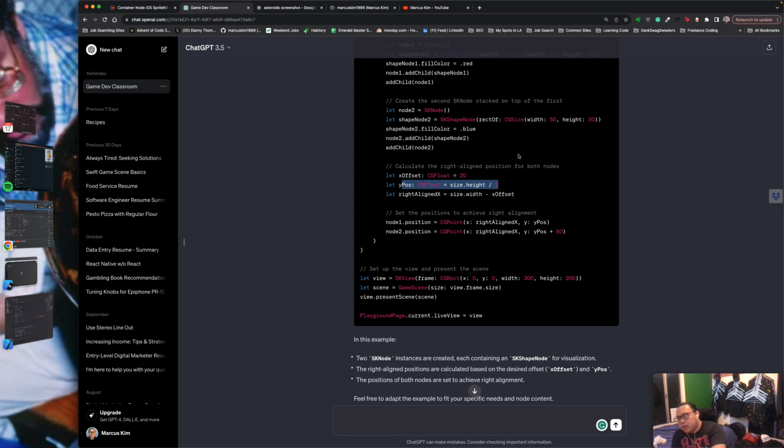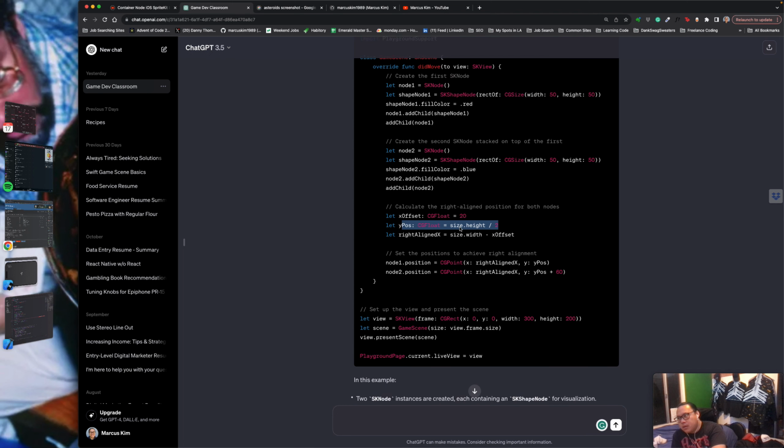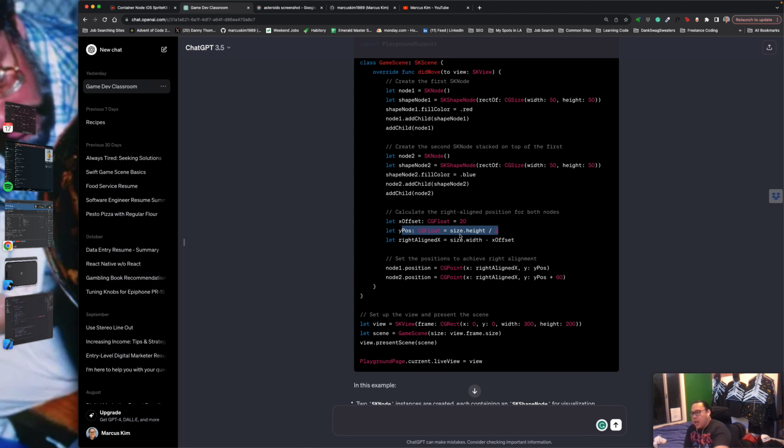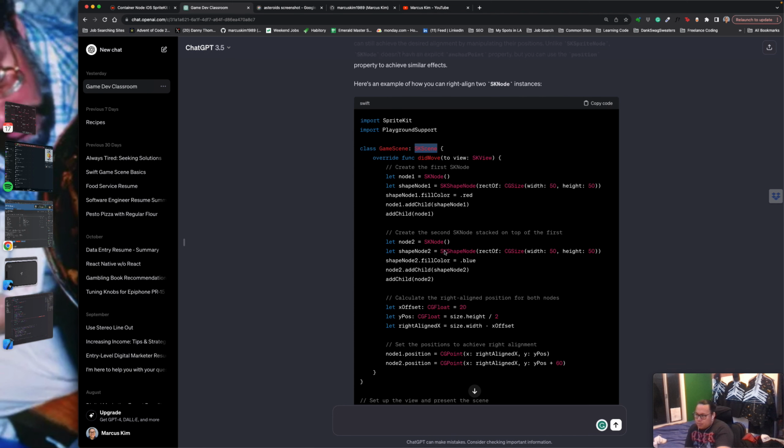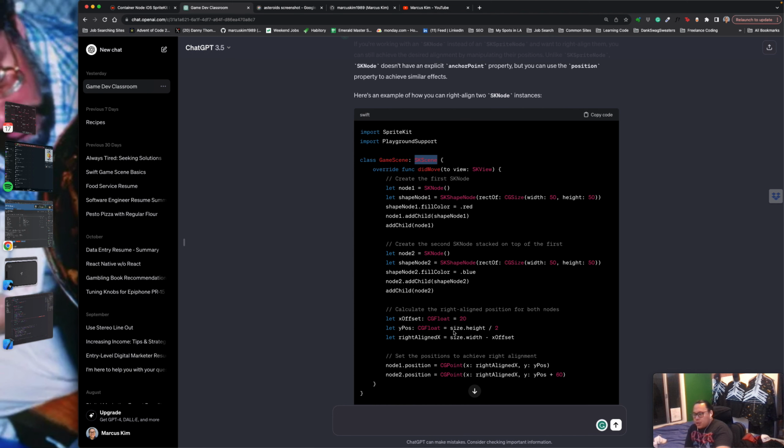So it seems weird that we just have this size property that's basically coming out of nowhere. We're not using the dot property, but this size property is a part of the SK scene, and that's a little bit frustrating that ChatGPT doesn't explain that.